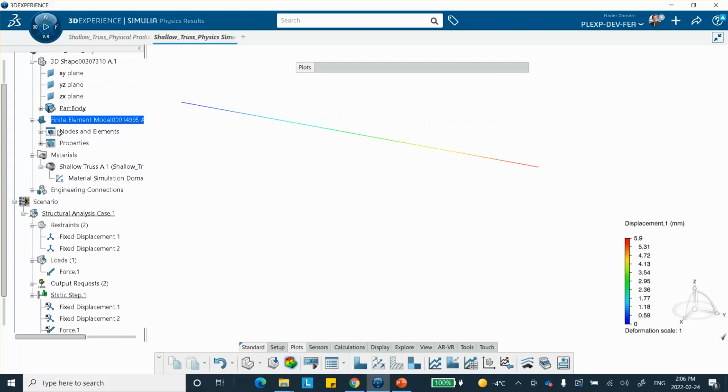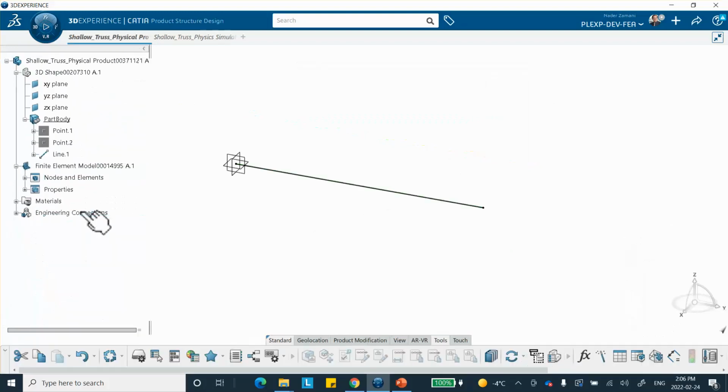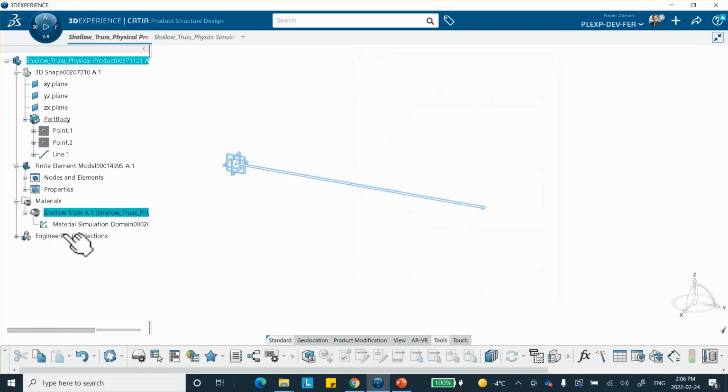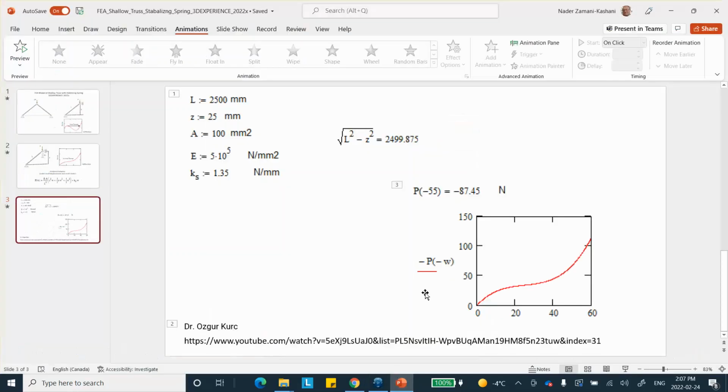Make sure everything's okay. So let's go ahead and check our material. There's the material. Double click on this. Yeah, let's see now. I wrote down, the conversion was not right.